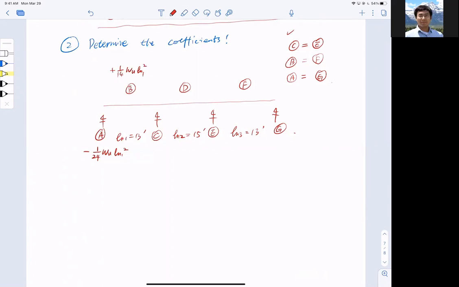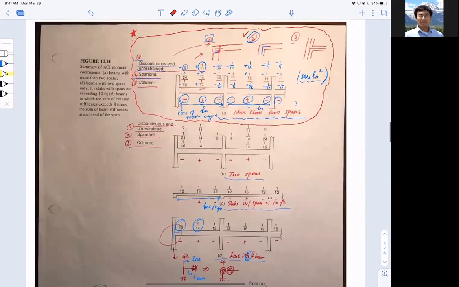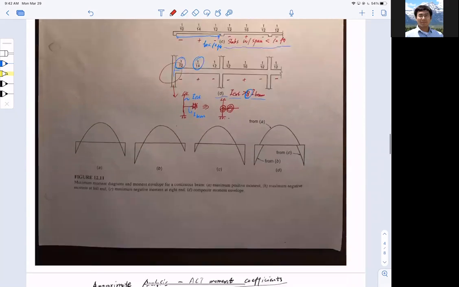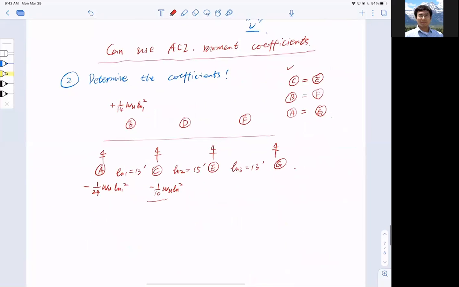All right, so now this is the tricky part, right? At C here, I have a negative 1/10 omega u Ln squared, right? So you see this part, you confuse a little bit. Why is this 1/10? Because here, I apparently have 1/11 as well, right? This is row two. So I have 1/10, I have 1/11. So what happened to the 1/11? In this case, 1/10 is bigger than 1/11 magnitude wise. So we opt for the higher number for design. So here's the trick. We're not going to do the complicated 1/10, 1/11. Instead, we're just gonna pick the bigger one and move on, right? So this is 1/10 omega u Ln squared.